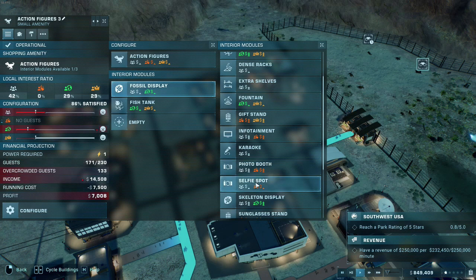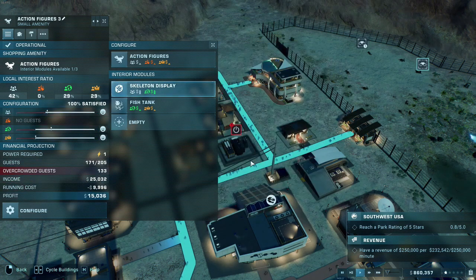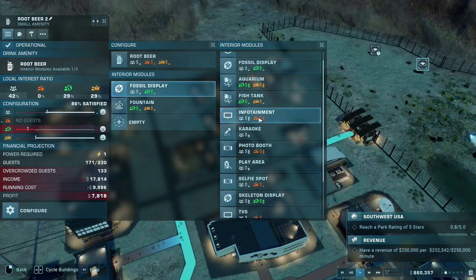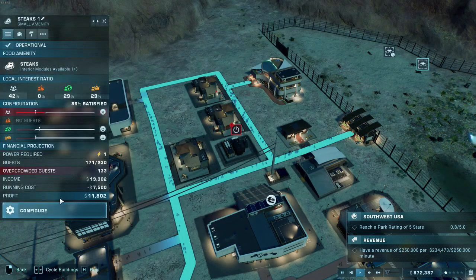At the moment, it kind of looks like, oh, that's a little more skeleton display. Let's change all of these from fossil to skeleton display. That probably is gonna give us the best profit right now.